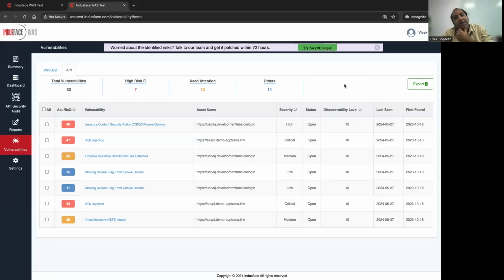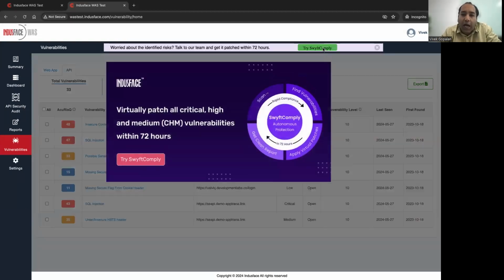Once the vulnerabilities are identified, you can also use Swift Comply, which is essentially a feature that comes with our Aptrana product, where the vulnerabilities will be patched within 72 hours. So there will be vulnerabilities that you cannot patch immediately, but there are compliance reasons or business reasons for which you need the vulnerability to be patched immediately.